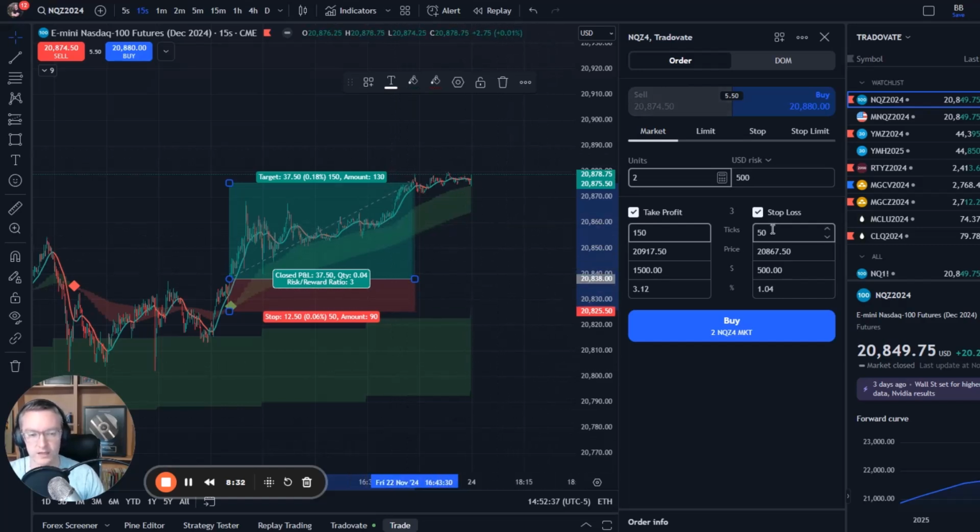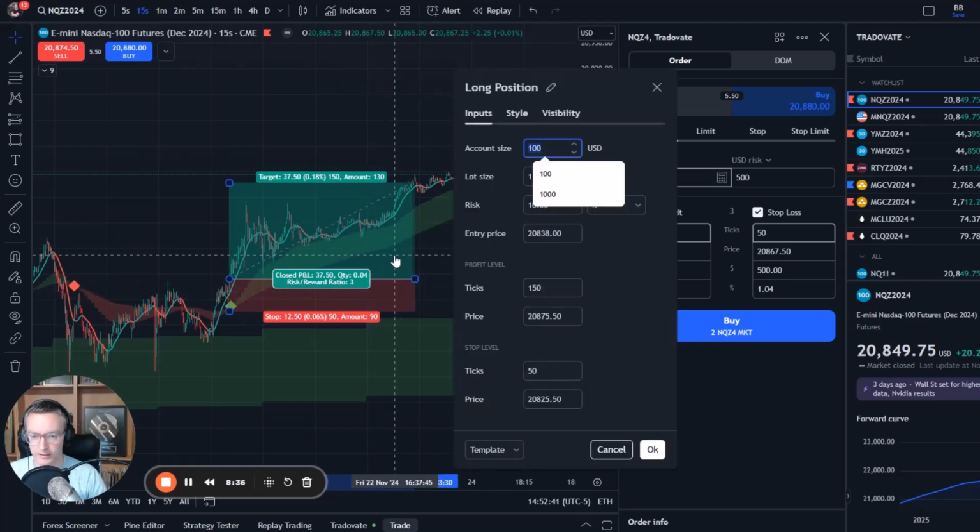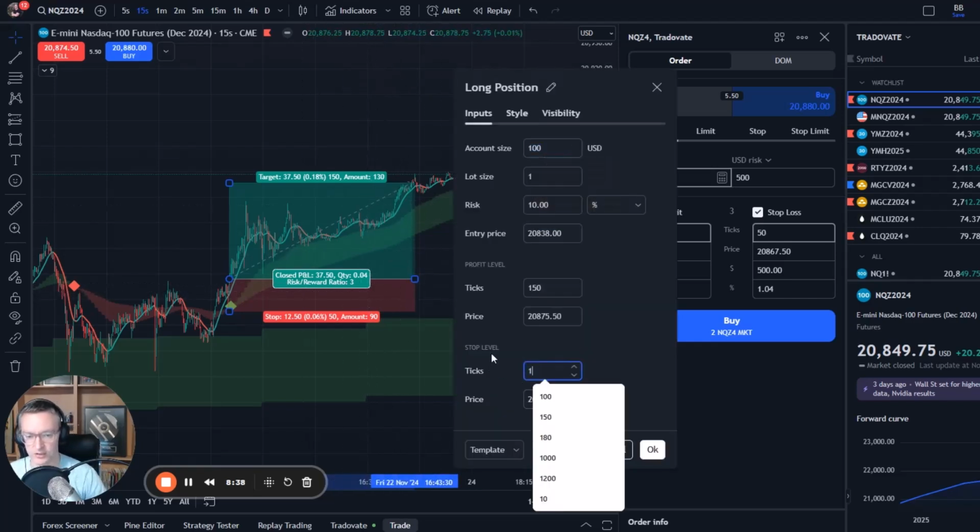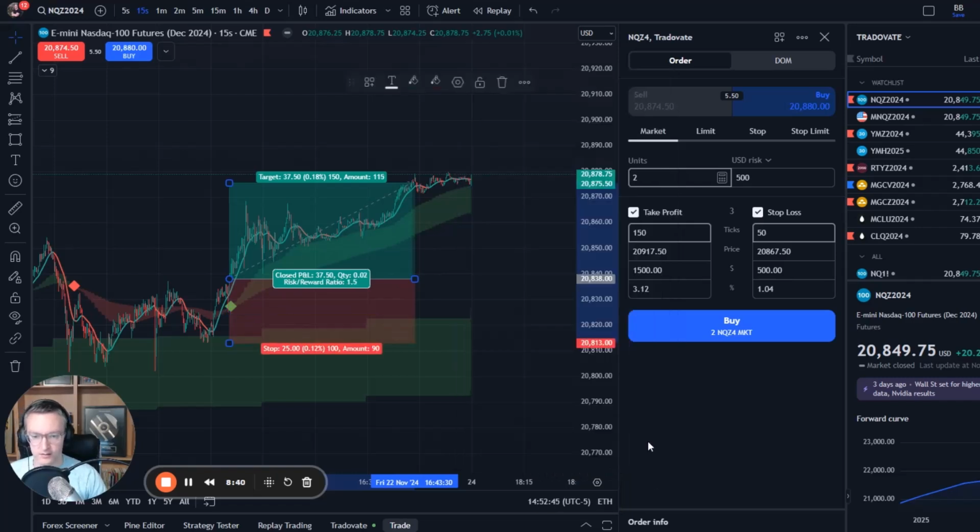So the cool thing about this is no matter what I change, if I want to now change my stop loss, and by the way, you can double click these and just manually change it here to 100 and hit OK. You can see now it changed this. I can change that over here too, but if I change the size of my stop loss, you see how that changed the amount of risk I have? Well, now if I have a bigger stop loss, I got to go down to 1 unit.